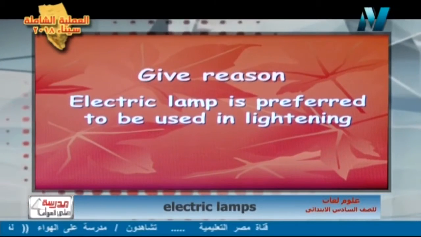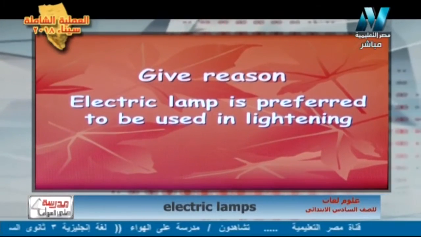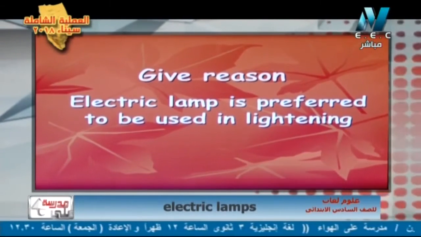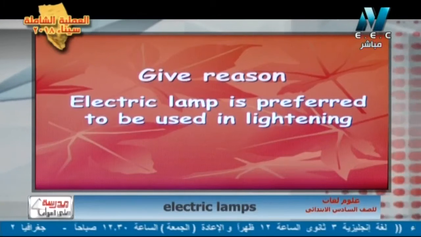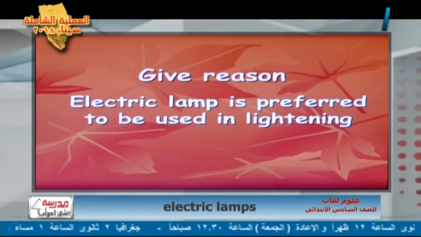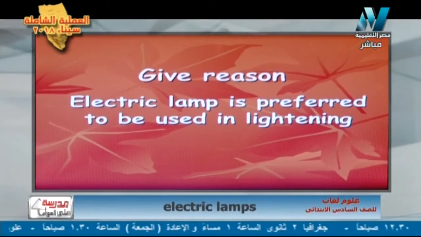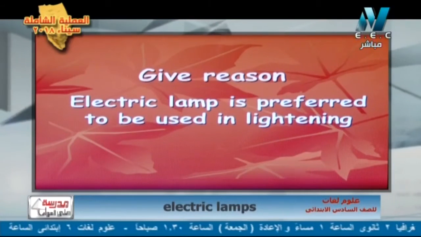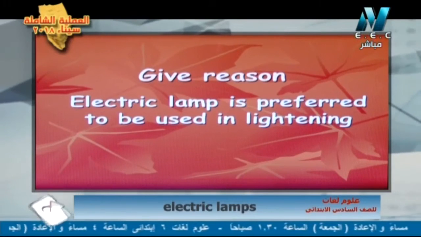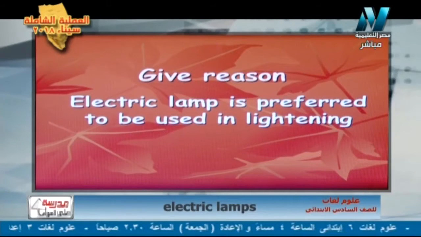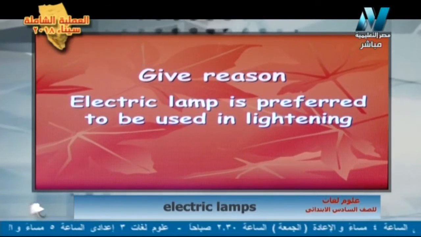ناخد بالنا give reason قلنا أكتر مرة بنحب أول طالب الكرييتيف اللي يكتبه من دماغه هو شخصيا. سؤال بيقول electric lamp is preferred to be used in lightning. المصباح الكهربي أو اللمبة الكهربائية بتفضل في الاستخدام في الإضاءة أحسن من أي مصدر تاني such as oil lamp, such as kerosene lamp, and also the candle. Why the electric lamp is preferred?